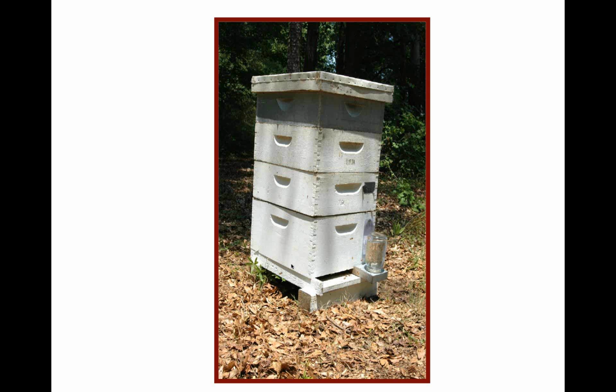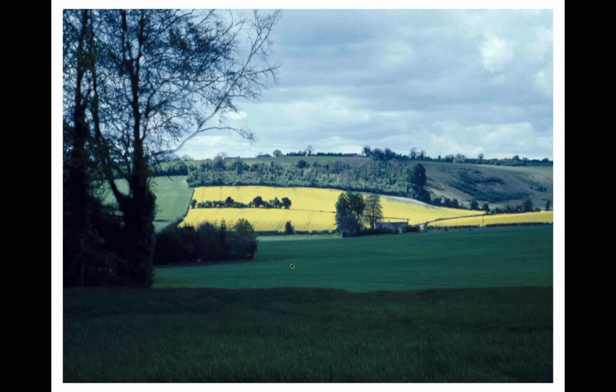Location is very important. If you've been in a location for several years and you're not seeing good nectar flows, move your bees. It may be you just need to move 3 miles down the road. Find another apiary site. Between the lab and myself, I've got about 20 different apiary sites, and I am constantly trying. This site doesn't work and I'll find another site. I've got ones that work consistently from year to year, and so obviously I keep those, but I have other ones that do not work, and I move my bees.